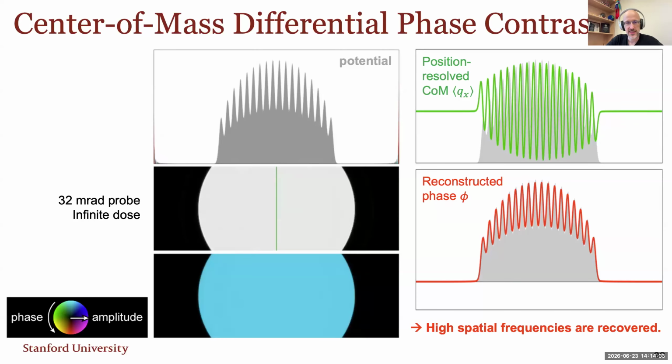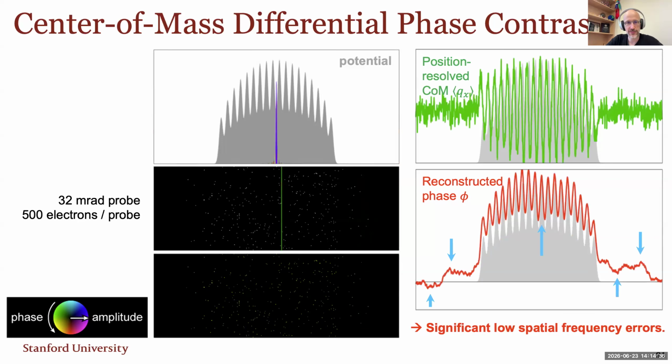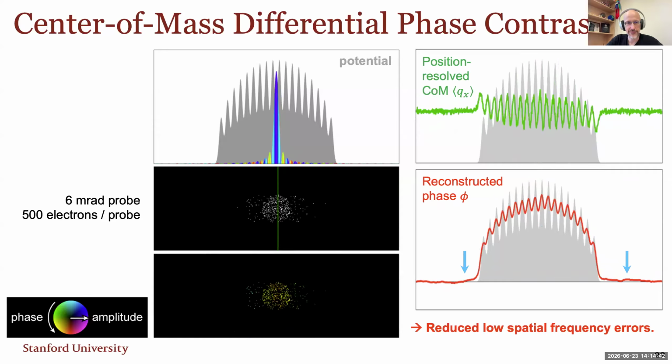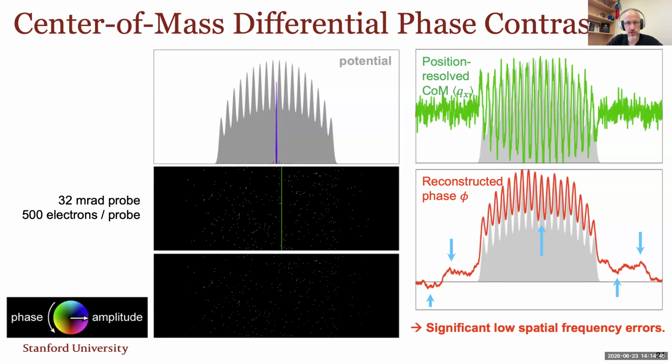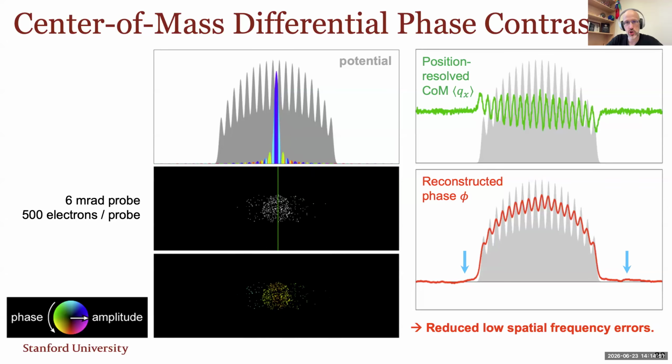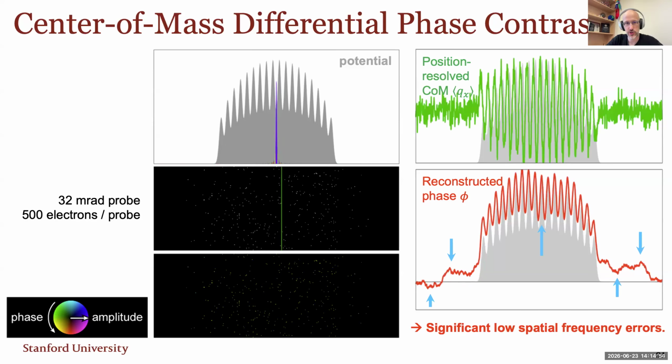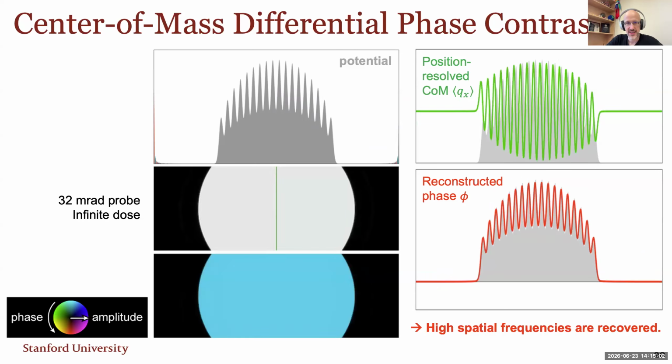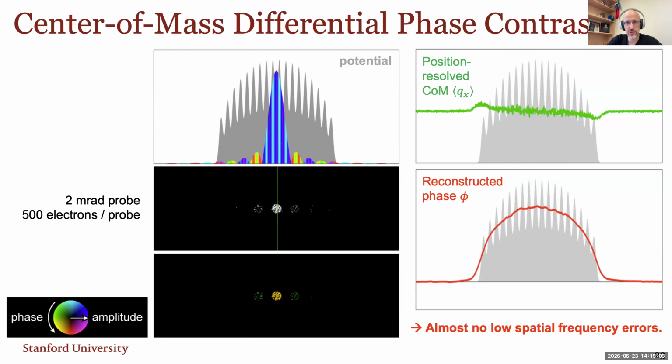So there's no free lunch, though. This is infinite signal to noise. If I drop down to 500 electrons per angstrom squared, you can see I get a much, much noisier reconstruction. And if I flip back and forth between the 2 milliradian, 6 milliradian, 32 milliradian, you can see there's this fundamental trade-off between the reconstructed resolution, the features that we're able to resolve, and the signal to noise. So very, very large convergence semi-angle, high resolution, but low signal to noise and thereby low precision in the reconstructed phase. And then the 6 milliradians sort of in between, and the 2 milliradians, we're not able to resolve the atomic features, but we have very high signal to noise here. So this is what the 4-pixel differential phase contrast can buy you.